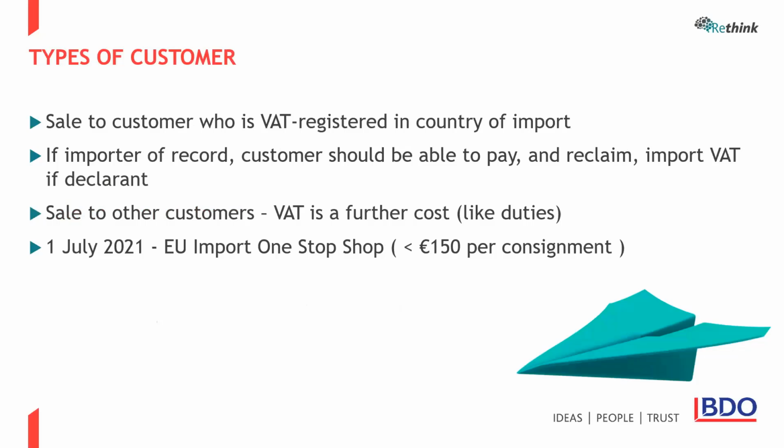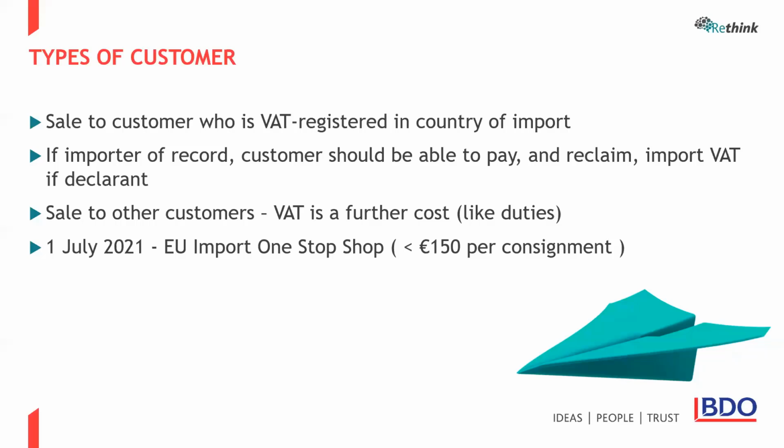Thank you. Really key point here, and we've seen articles on this in the press. There are 2 types of customer. There's the one who's VAT registered. You have business customers, wholesalers, etc. in the EU. And then we've got other types of customers, private individuals, but also there could be charities or whatever that aren't VAT registered in their own right.